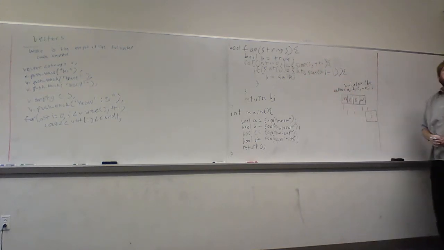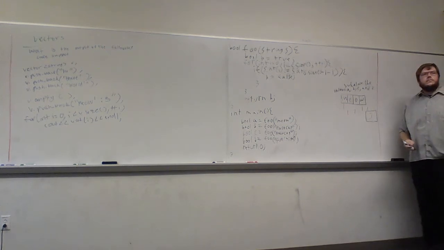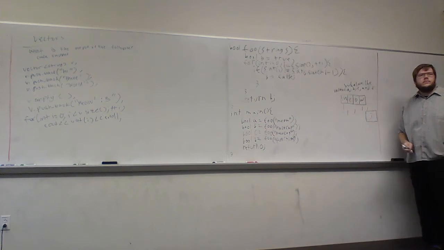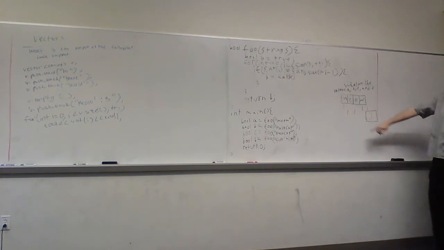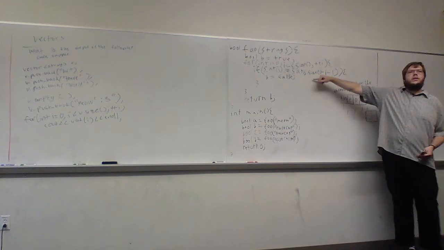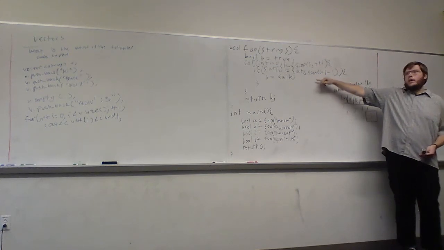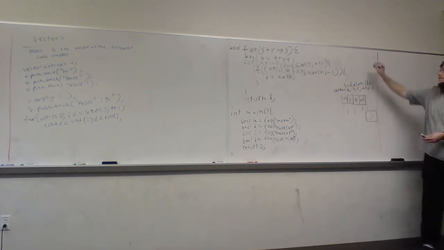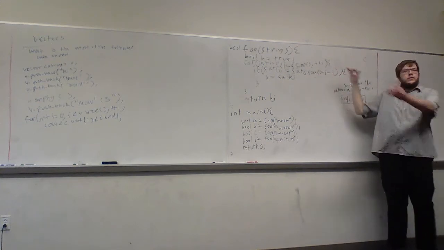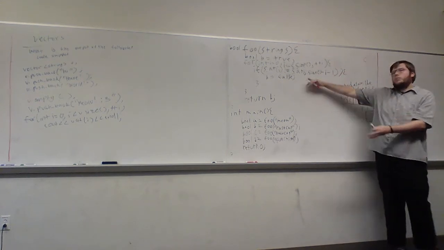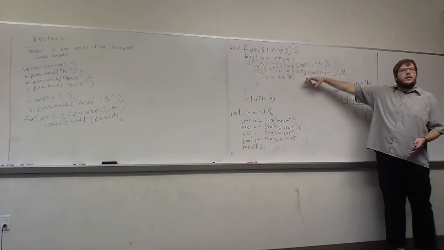Well, I'm thinking the idea is if the word starts the same in both directions. But what would happen if you had a word like SEED? Because when you got to the two middle characters, that would be true for a second. So then B wouldn't be false, and then it would return true, but it wouldn't. When would B be true? If you had a word like SEED, the two middle letters, when it evaluated those, B is set equal to false on the first one and the last one. But even if it wasn't reset to false, when does it ever get set to true again?